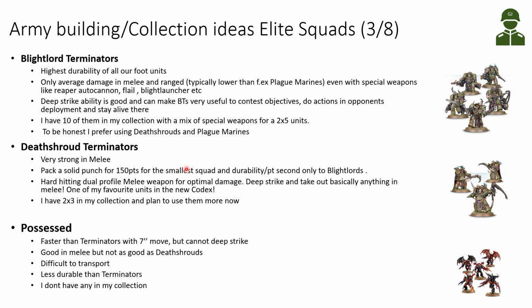The Death Shroud Terminators have become more interesting in this edition. They are very strong in melee and they pack a very solid punch, 450 points to bring the smallest unit of 3. And their durability is second only to the Blightlords. Their scythes have a dual profile, so they can do very good damage against both tough opponents and weaker opponents. I have two 3-man squads in my collection, and I'm planning to use them more now.